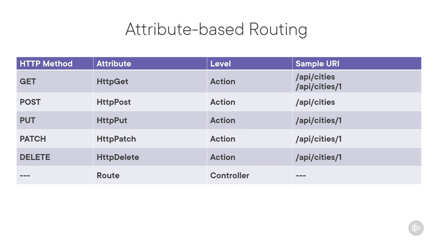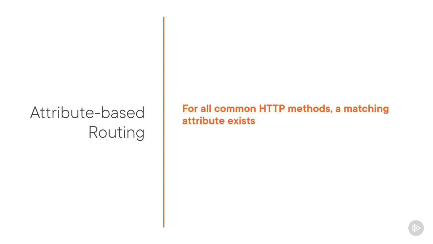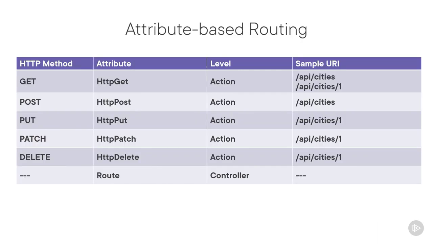For example, when consuming HTTP services to get data, we should send an HTTP request with HTTP method GET to a URI that routes to an action on a controller. And GET is just one HTTP method. There's more, all with matching attributes. We'll encounter each of these throughout the course, so you can regard this slide as a nice summary of what to use when. So if you're ever in doubt on which method you should use to, say, create a resource or update one, come back to this slide and you'll know.